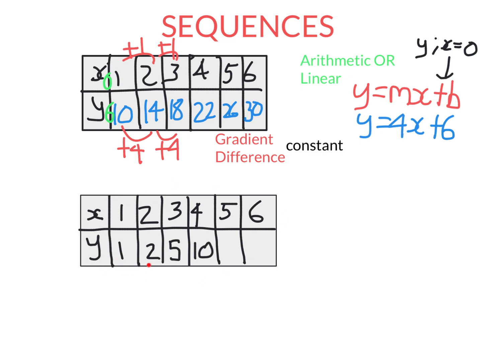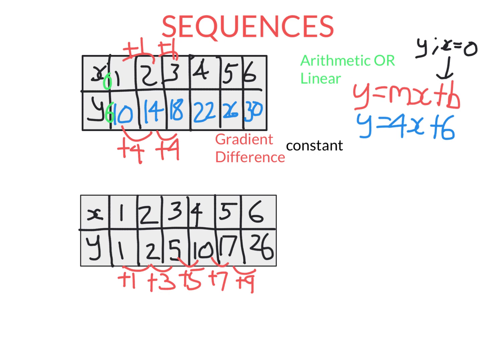We have a sequence here, 1, 2, 5, 10, and so on. Here, x is again indexing. So the first term is 1, second term is 2, third term is 5, and so on. Here you might notice that the difference or gradient is not constant. We add 1 the first time, then we add 3, then we add 5, and so on. If we were to follow the pattern, the next number we'd add 7 to get 17, and then we'd add 9. So there's a clear pattern here, so we should be able to come up with a rule that still links x and y. It just won't be linear.